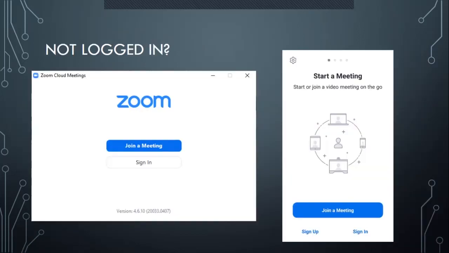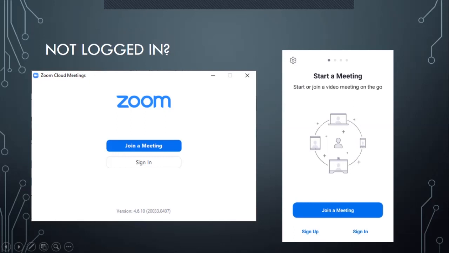You do not need a paid account of any flavor to take an OLLI class or attend a happy hour. However, having a free account will allow you to do things like changing your avatar. So when you launch Zoom, you'll see one of these screens like this. When you click on sign in, if you don't already have an account, it will walk you through the process of setting it up. Make sure you have a unique password for Zoom, and make sure you write down what your username and password is so you can keep track of it and use it if you would like to attend on a different device.